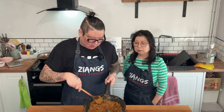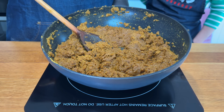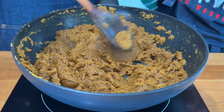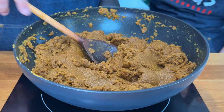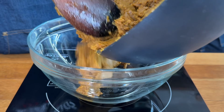So now this paste you can actually dish up when it's cooled down. It's tastier 24 hours after you've made it. But if you don't have that time, you can use it straight away. But it really does make a massive difference to let it rest. We're actually going to use this right away, just to show you what it should look like on the camera. But usually you definitely want to let this cool down first at least.